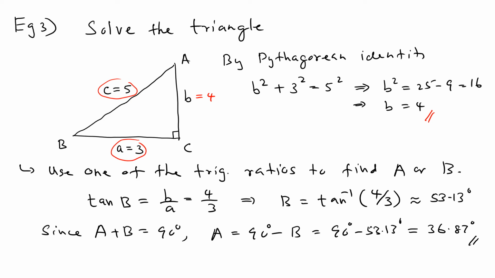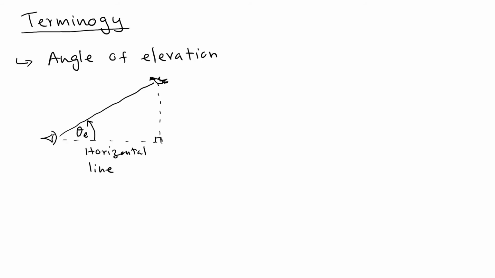So let's look at a practical problem now, like how to use trigonometry in practical situations, like finding the height of a tree, or the width of a river, or maybe the height of a mountain and things like that. Before we look at some practical applications, we need to look at some of the terminologies that we use. There's one called the angle of elevation. What's the angle of elevation? You look at an object which is above your eyesight. You can measure the angle from the horizontal line. It is like you draw the horizontal line and you see how much above the horizontal line the object is. That angle is what we call the angle of elevation.